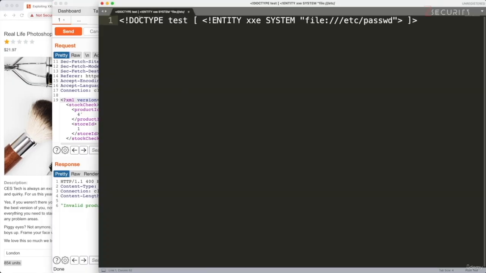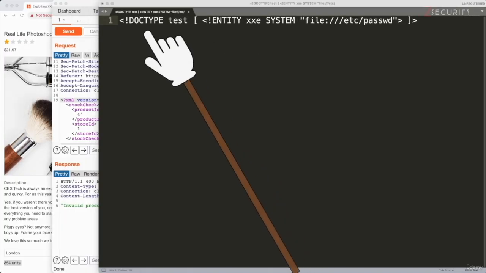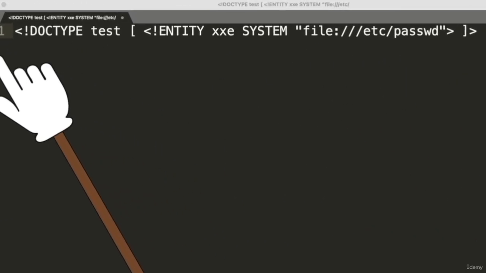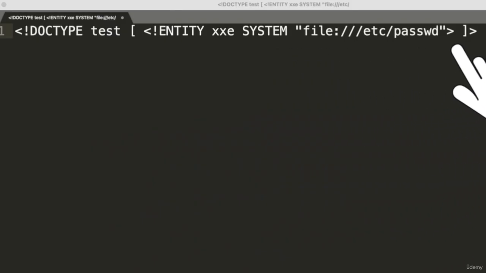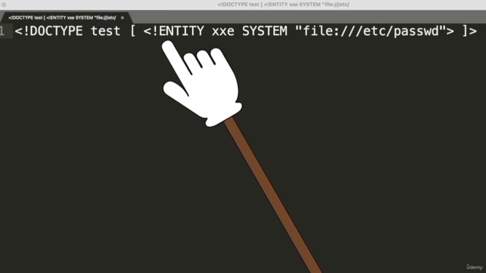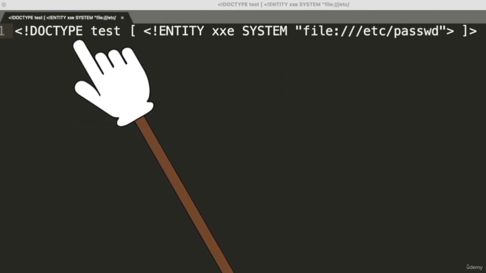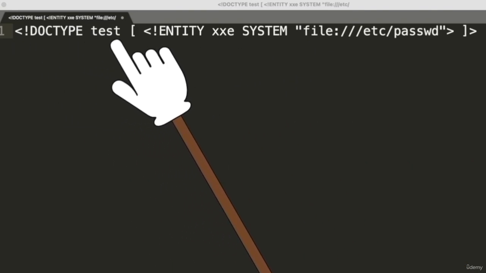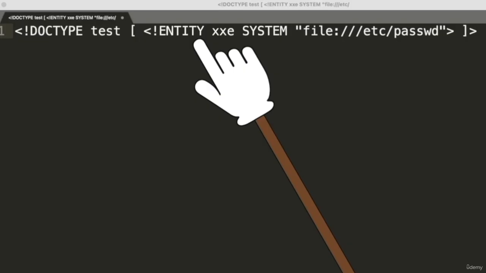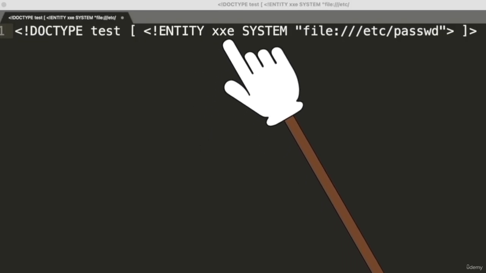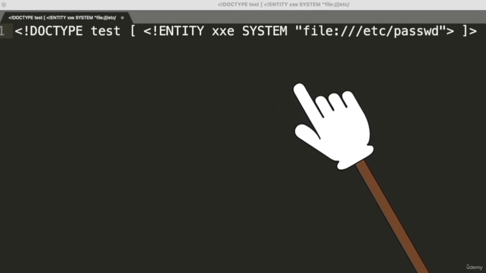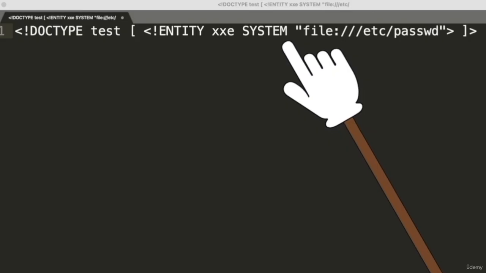So we're going to paste this external entity. This line right here is basically a definition for an external entity in XML. What we're simply doing is we're defining an XML entity, we're defining a doc type, we're calling it test, and we're creating an external entity. The name of this external entity is XXE, so you can call this name whatever name you want. The most important part in here is the use of the SYSTEM keyword, which basically can be used to read files on the system or even fetch URLs.